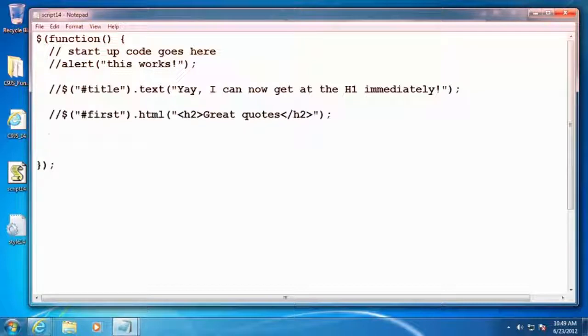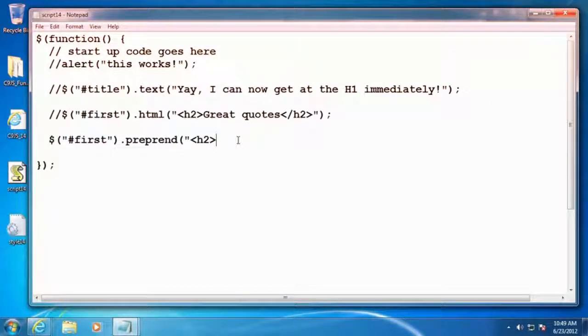All right, so let's work with the first element again. And now we're going to use prepend, and so we don't want to blow away that line of HTML in this one. This is where we're replacing it. Here we just want to add something right before our first paragraph.